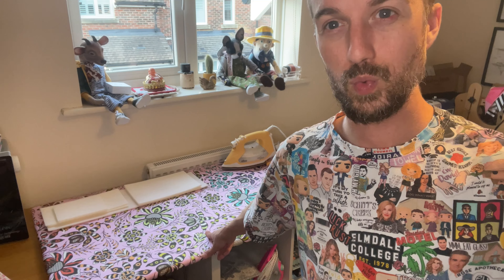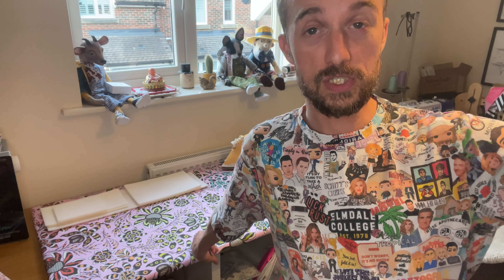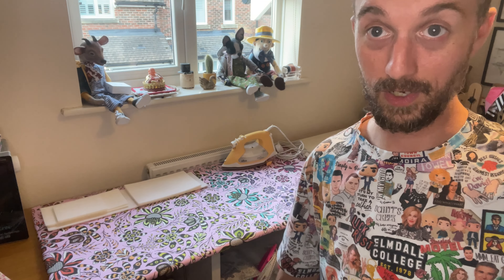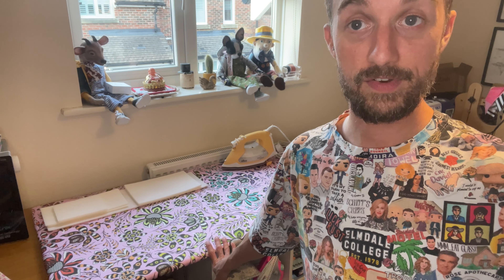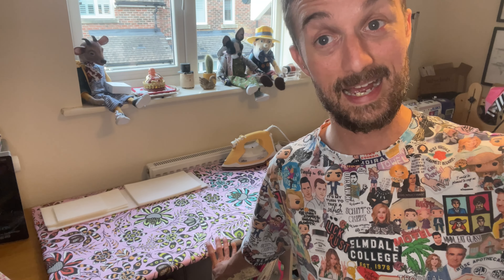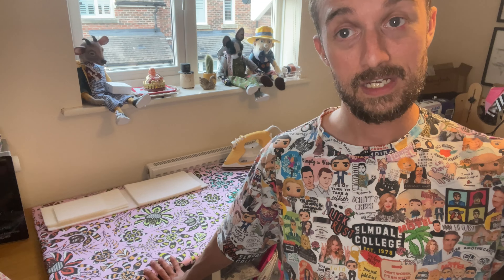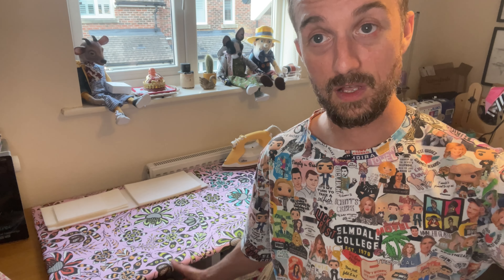Over the calico I stapled lovely Tulip Pink wide-back sateen separately, which means when it gets worn I can just take the top cover off and recover it — which is what I do with all my boards. If you want to make one, it's really easy: find a unit the right height, cover a piece of thick hardboard, chipboard, or fiberboard. It doesn't seem to transfer heat or damp from the steam underneath — it just airs off. Hope that gives you an idea for a nice new pressing board!